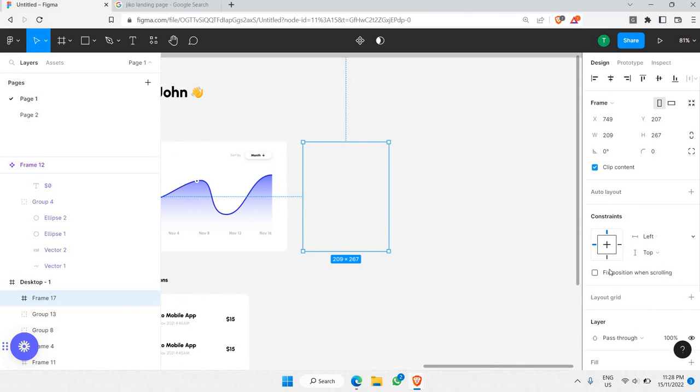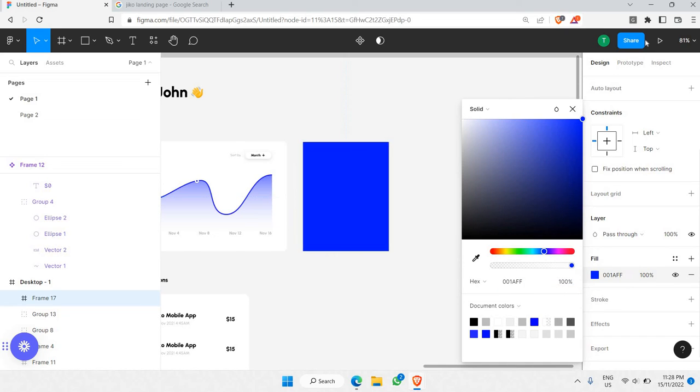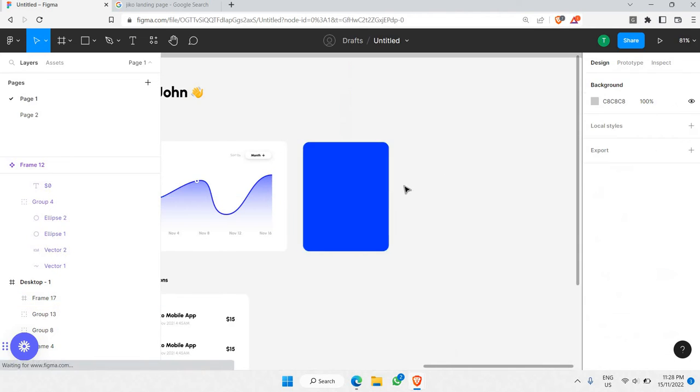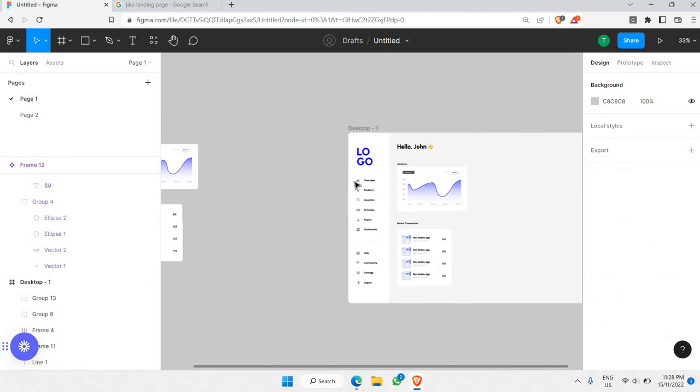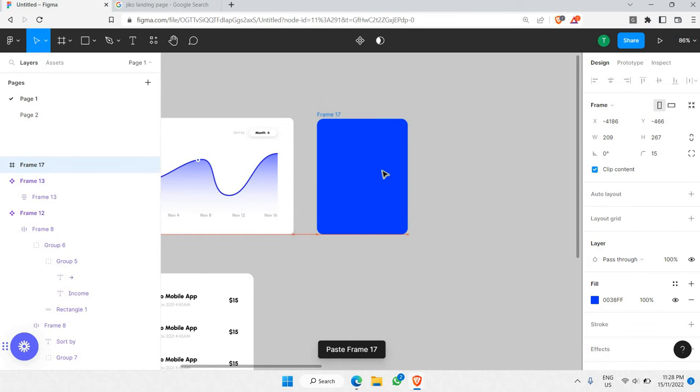This rectangle will also have a simple fill, and this fill is going to be a blue color in this case, so a simple blue color like this. Okay, and then of course we're going to have some corner radius, around 15, and let's bring this to the right hand side like this. We're going to place it right here.